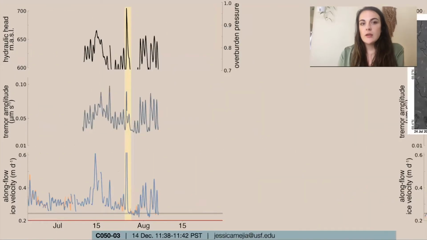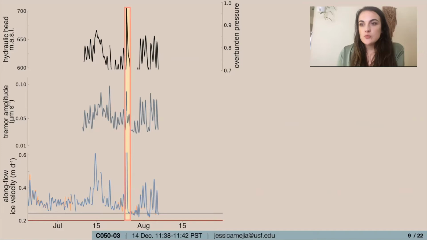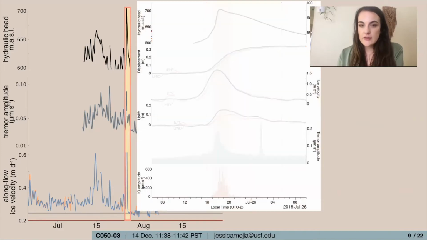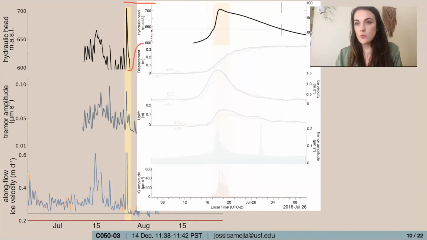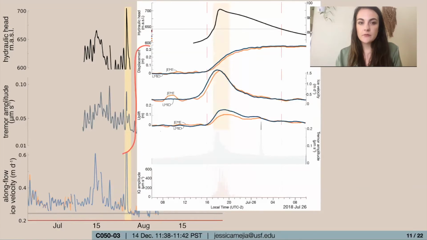Now I'm going to zoom you in to the event itself so that you can see the progression of events. The x-axis here is now in hours. So this time series is just over a day long. In the first panel, we have moulin hydraulic head. In these next three panels, we have GNSS station measurements. So our velocity time series, even though what is shown in the middle panel here only has a 2-hour smoothing average to it, by nature of the velocity calculation itself, it will attenuate the signal.